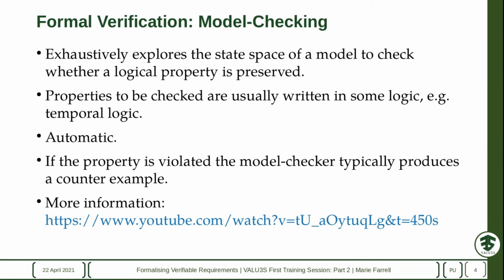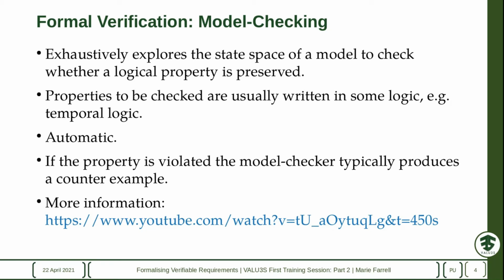I'll just recap model checking without repeating too much of what was said the last time, because it was a really great talk. Model checking exhaustively explores the state space of a model to check whether a logical property is preserved. Usually you have a model of the system that is written maybe as a state machine or something like that. Then against that state machine or model, properties are written in some sort of logic, and for model checking, it's normally a kind of temporal logic. And then the model checker checks automatically whether or not the property is preserved for every part of the state space in the model that was constructed.